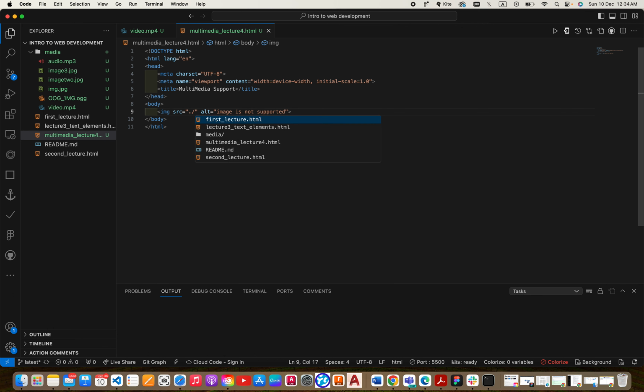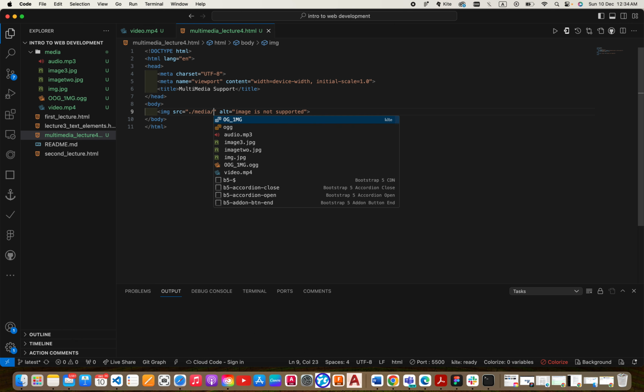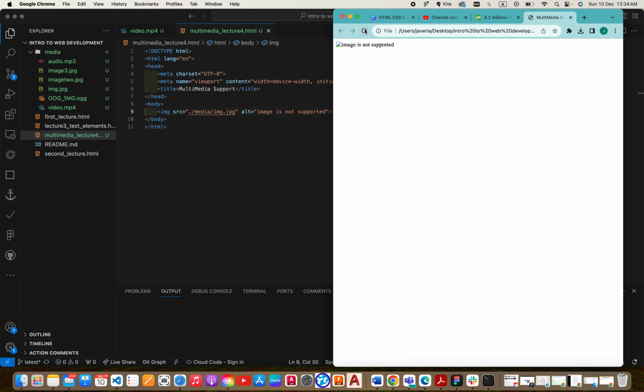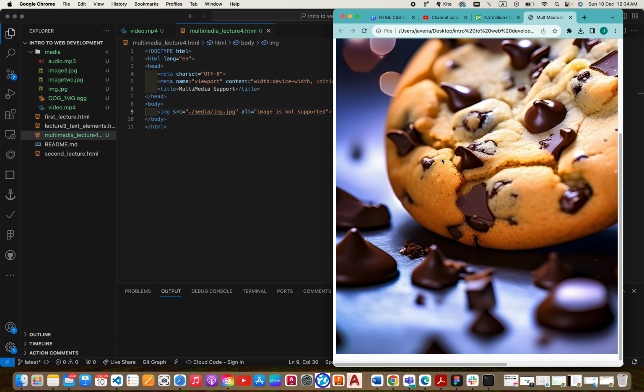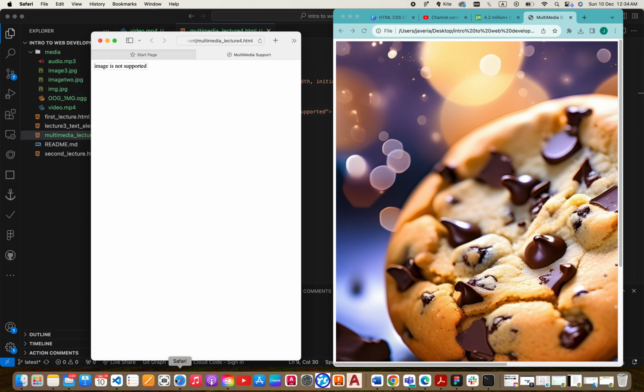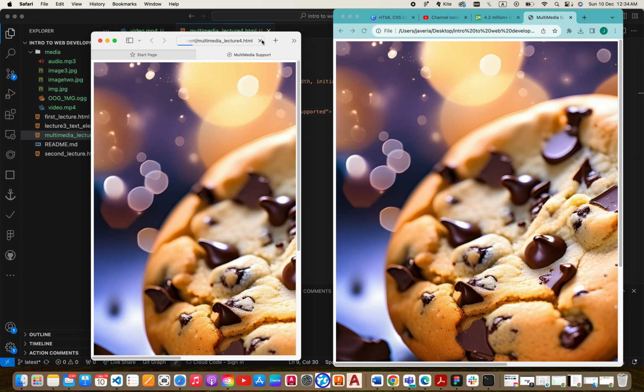Here dot slash means be in this folder and find something called media, and inside media find something called image.jpg, and it will work. I can show you how. I'm going to refresh it. You can see it's the image, there is no alternative text, and the same works for Safari.